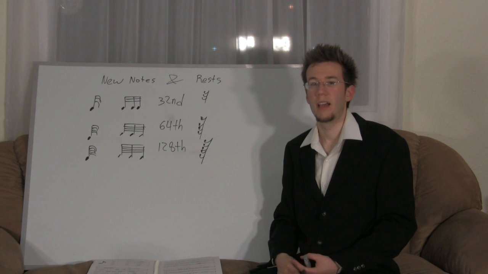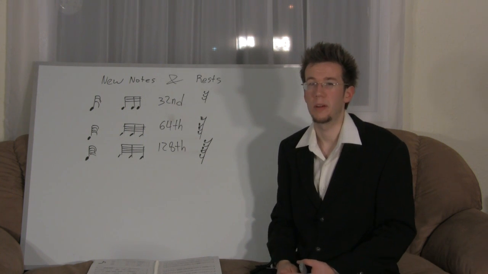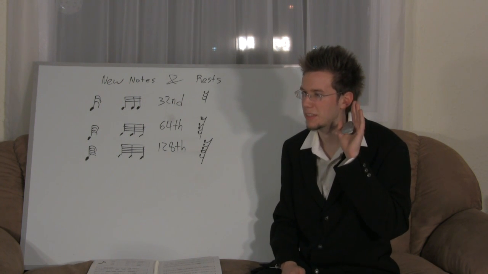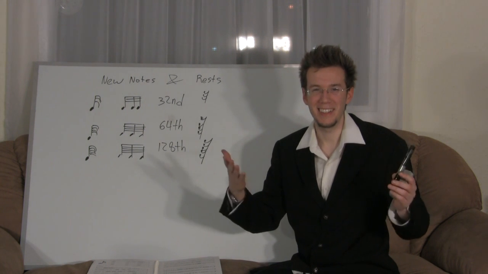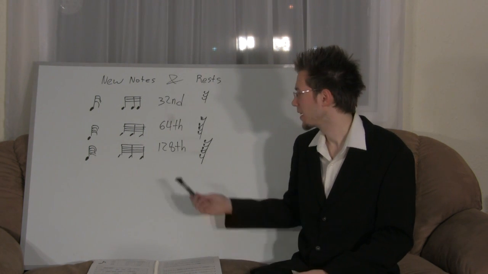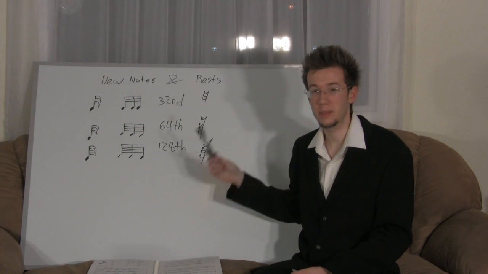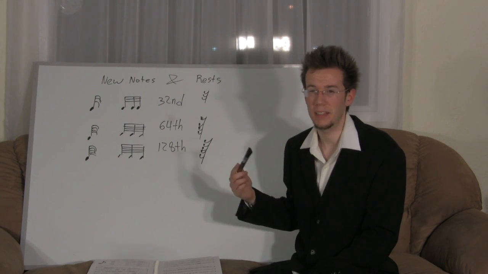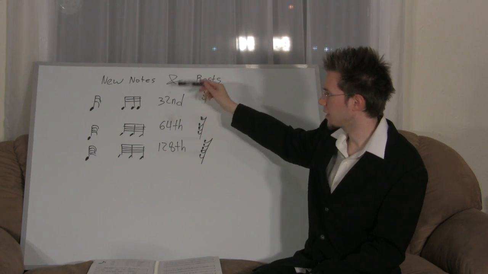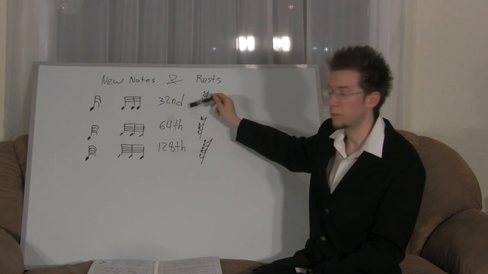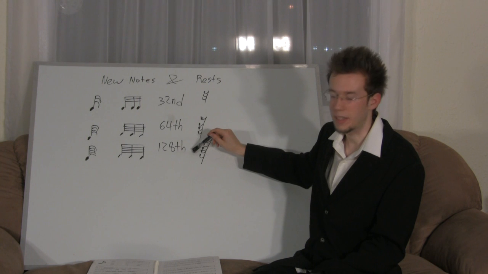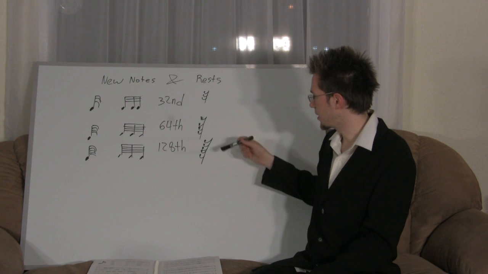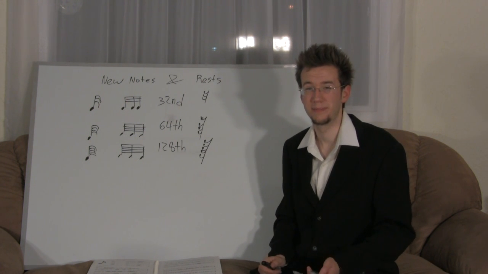So I have a quick question. How many 128th notes does it take to make one whole note? What's that? Did I hear someone say it takes 128 of them? Oh, you're right. Yes, that is correct. It takes 128 128th notes to make one whole note. Anyway, it's always doubling. It takes 2 32nd notes to make a 16th note. It takes 2 64th notes to make one 32nd note. It takes 2 128th notes to make one 64th note. And same thing with the rests. So there you go.